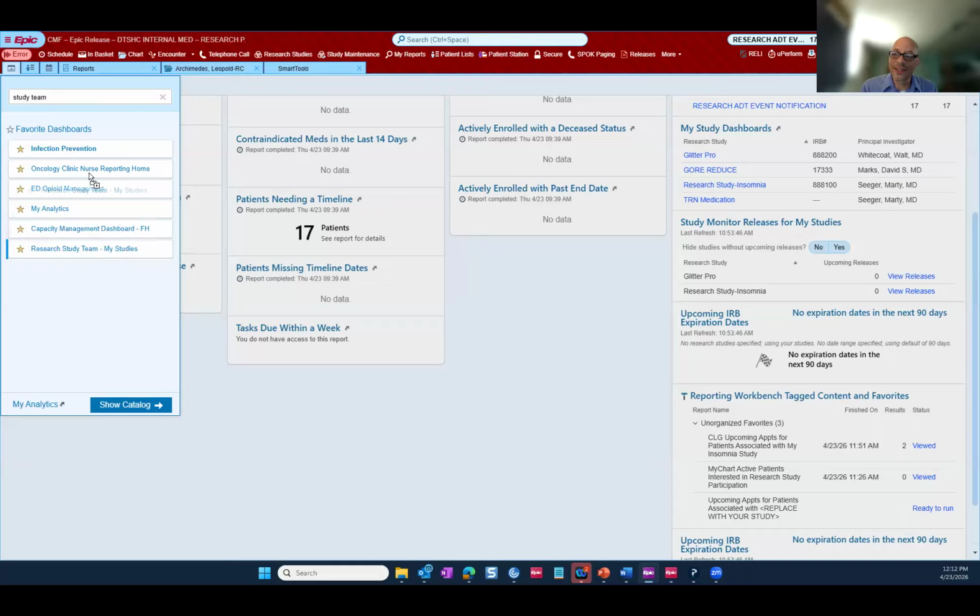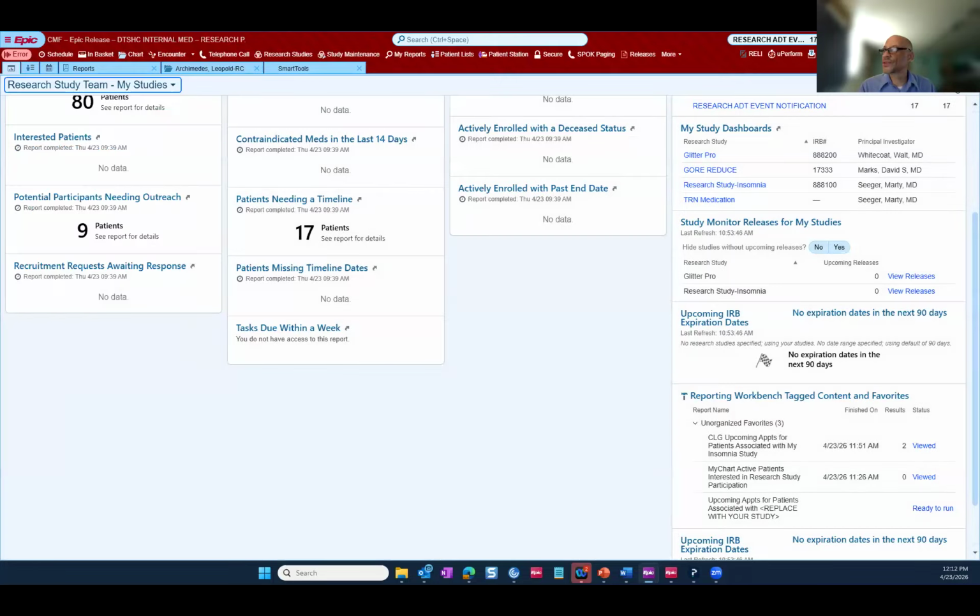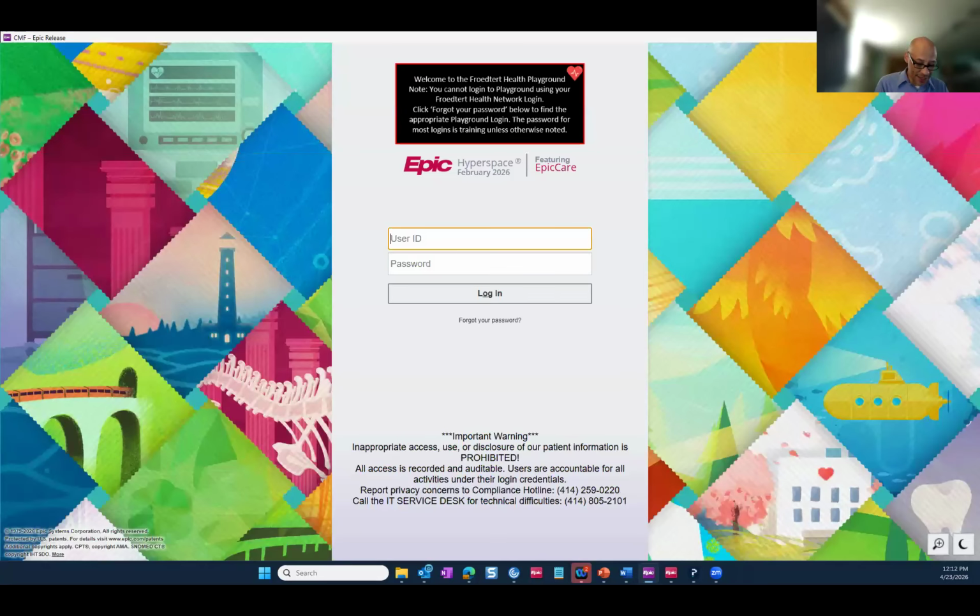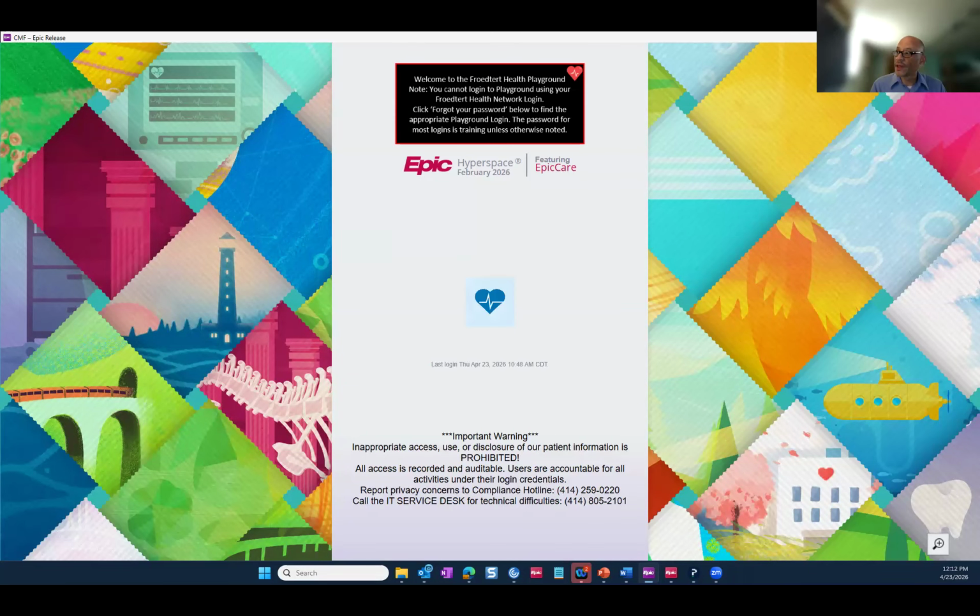In order for you to see that when you first log in, you want to drag and drop it to the top of the list so that it's the first thing you see when you log in again. And just to keep me honest here, I'm going to log in again as research coordinator, and the first item we should see is that dashboard.